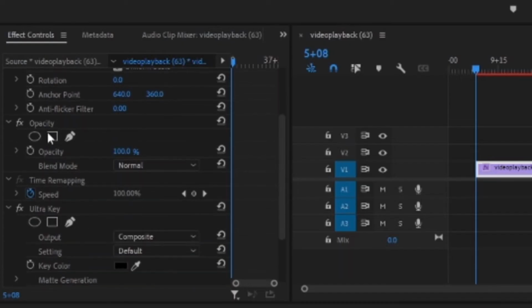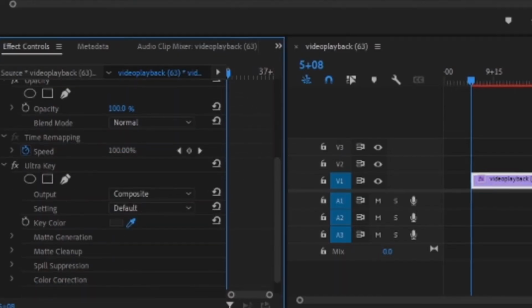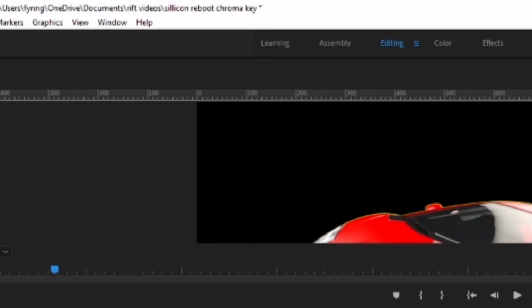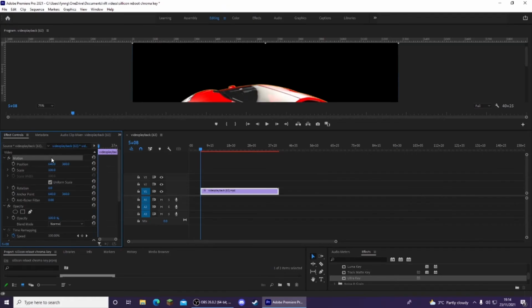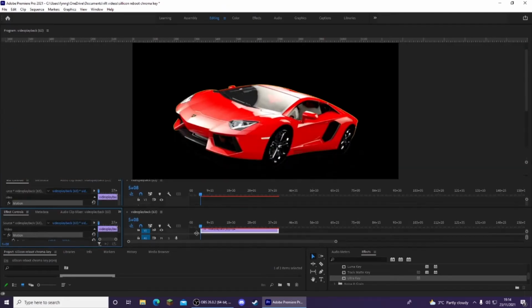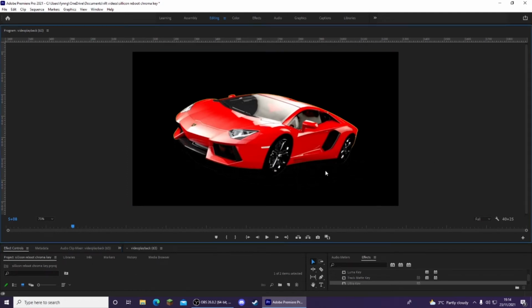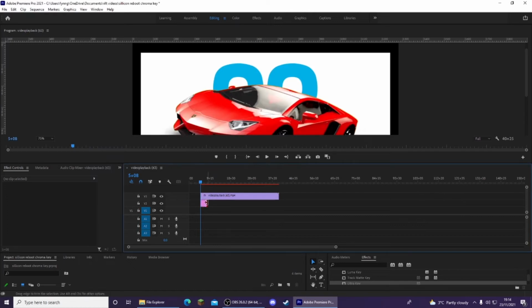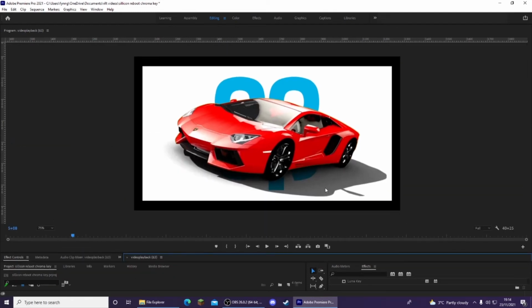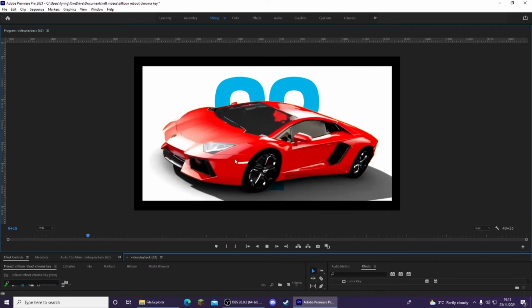Then you're going to want to go to Effect Controls, Ultra Key, get this little pipette and put it on here. Now your background is Ultra Keyed out, and therefore you can put anything you want in the background. Put this background in the background and it will look okay. I think also on this one there is a shadow, which makes it look even better in this instance, and as you can see it fits perfectly.